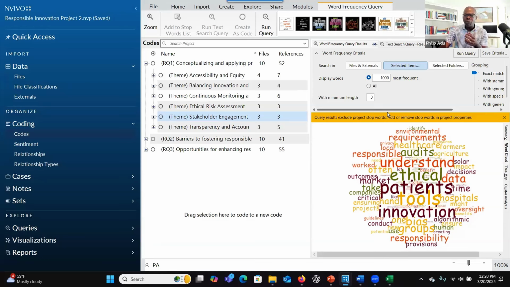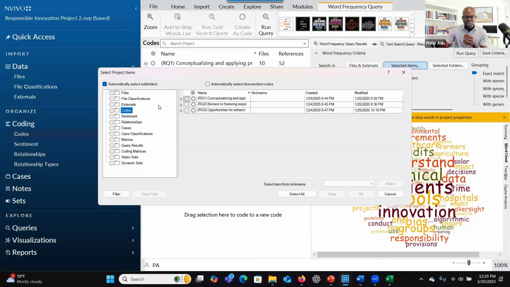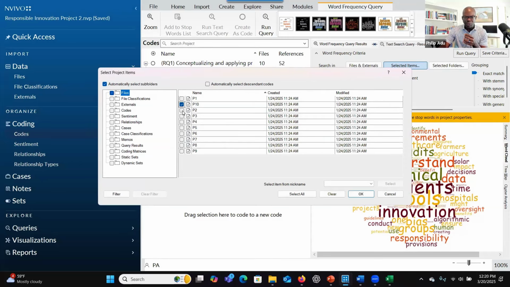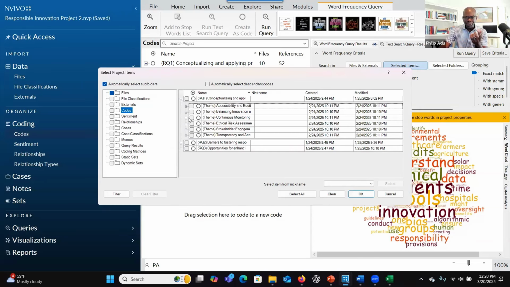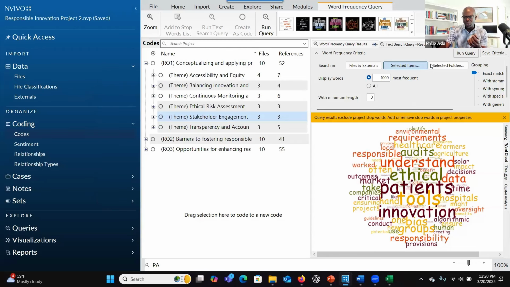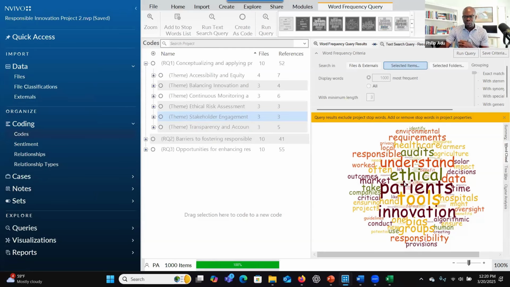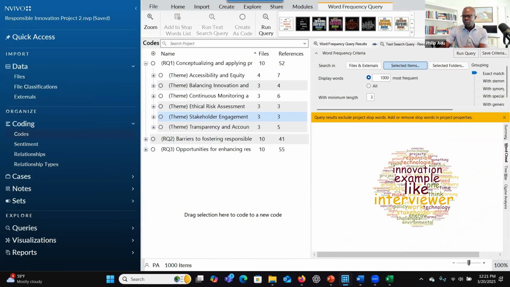You can do the same thing for the documents, right? If you want to do the same thing for the document, you can uncheck this one. You can go to files and choose any of the participant document and run the same thing. You can choose any place that you want. You can also choose a specific theme. Let's say you are talking about this theme and you want to show the kinds of words that they use. You check that theme and then click on OK and run query. And then it shows you a visual representation of the kind of words that they use, right? If it's consistent with what you're going to talk about, this one will be very good. You can export it and use it.